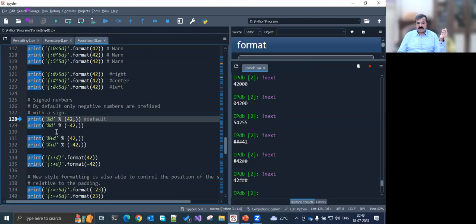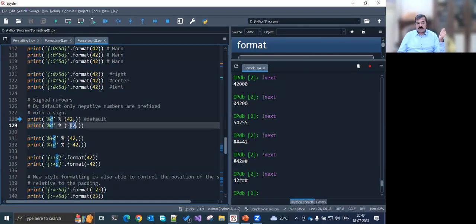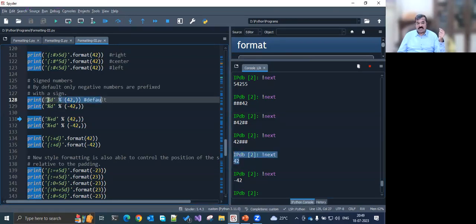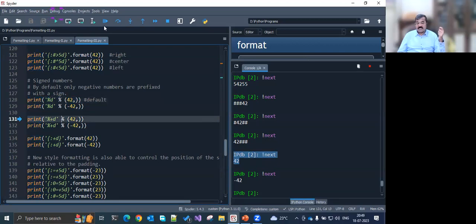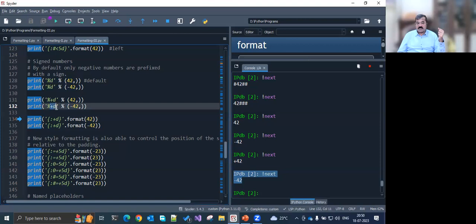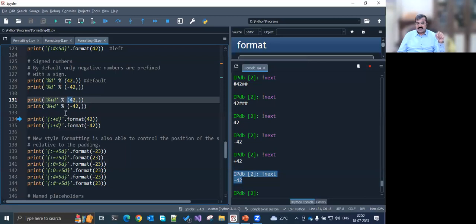That's perfectly all right. With the interpolation operator, if I say %d, the number will get displayed. Minus 42 will get displayed as minus 42. But even if I have plus 42, that would not get displayed as plus 42. Look at this, the number 42 has got displayed only as 42. The plus sign did not get displayed with %d. For that, we have to say % plus d. That's the old style of formatting. Plus d. Did it come? Plus d. Hey, how is minus 42 coming? Plus doesn't mean display plus. Plus means display sign. Negative number as negative, positive number as positive.